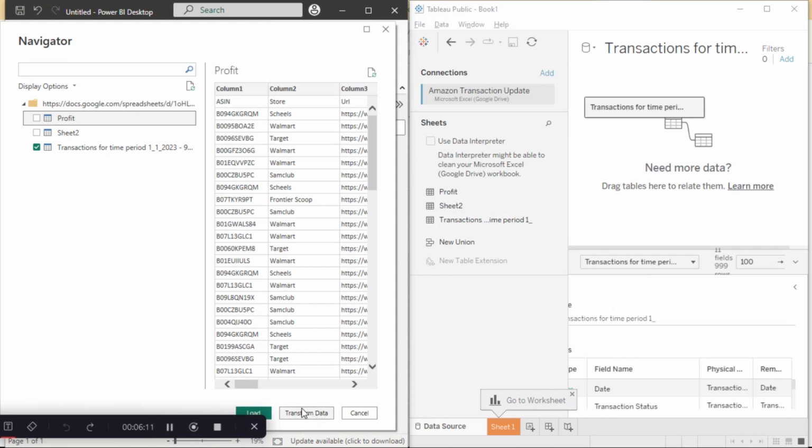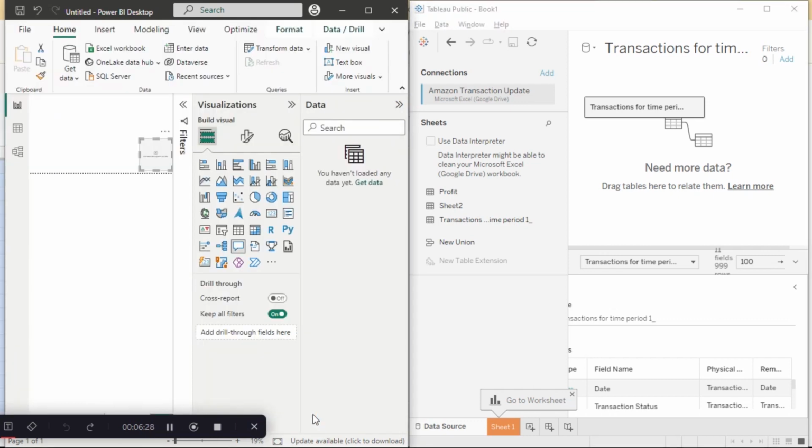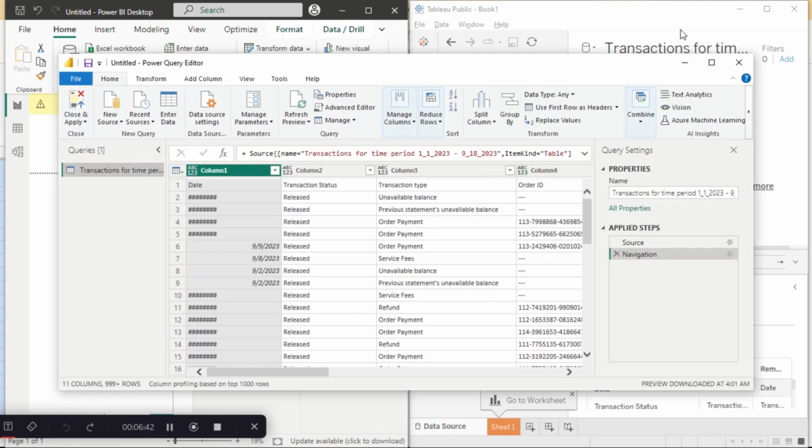You can go ahead and transform your data however you want to have it. Now, if you notice on the columns here, we are having Column 1, Column 2, which is not what we want. So if I pick Transform Data, then it will take me to Power Query. Okay, now we have this.